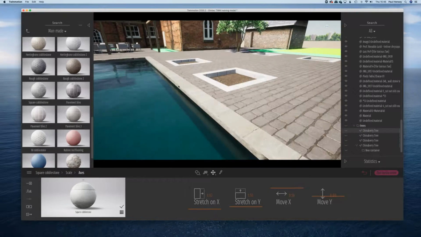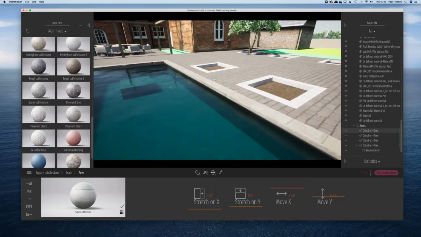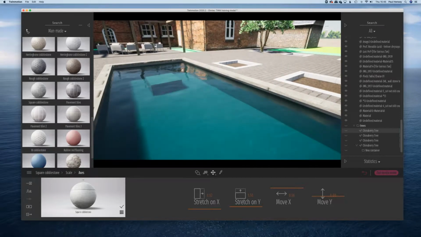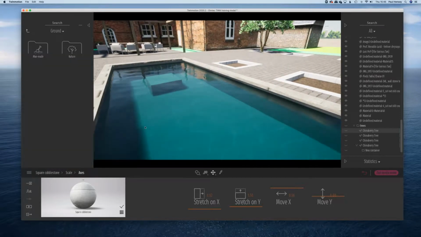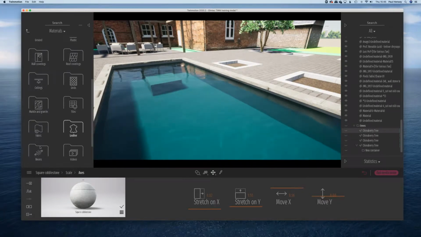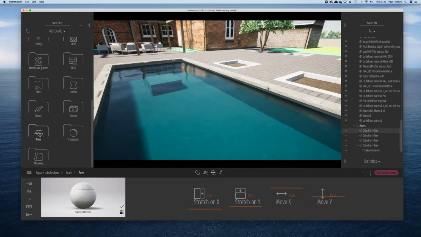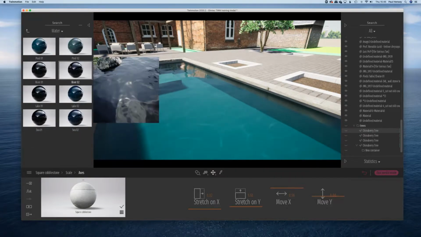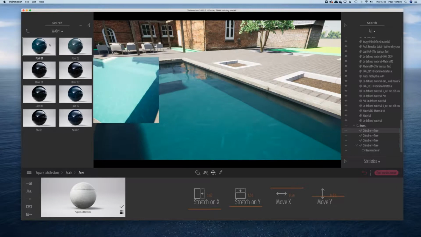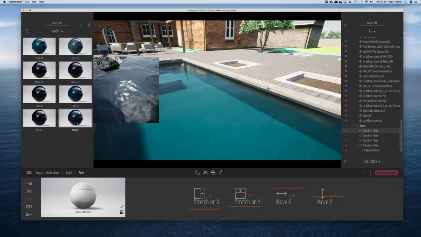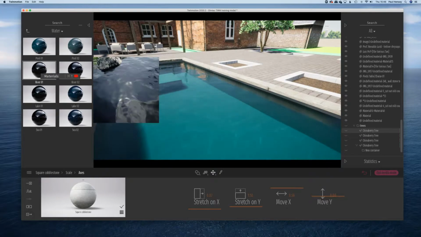Now let's go straight into water. Water is one of the big, I mean, water used to look great, so I never had a problem with water, but water is one of the things that they actually improved on the 2020. So I scroll down to water, and I've got these different kinds of pools. I've got pools, rivers, lakes, sea. I wouldn't go by the name, it's whatever you think looks good. So I'm going to go, let's say, with a pool.